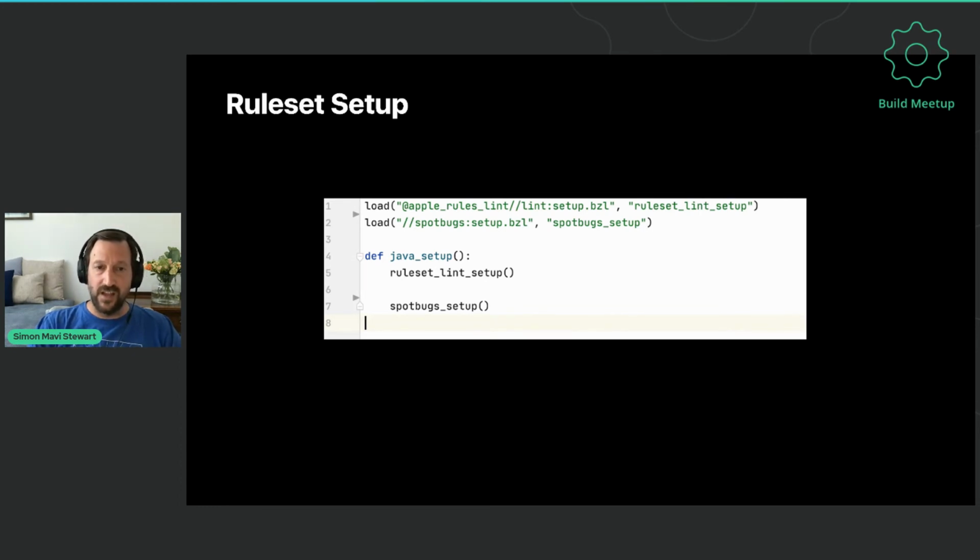Although these steps to add new linters seem involved, they need only be done by ruleset authors. However, if a team wants to add their own linters, they can use the same pattern to add custom or proprietary linters that the ruleset authors were unaware of. That's a really powerful capability. This is particularly useful for linters, which can run against many different languages. It's not always obvious where to put those engines. As an example, Facebook's Infer engine can run against Java and C++. Super useful static analysis tool that finds null pointers and all sorts of problems in code. But would that live in Rules Java or Rules CC? Doesn't need to. It can live anywhere it wants to.